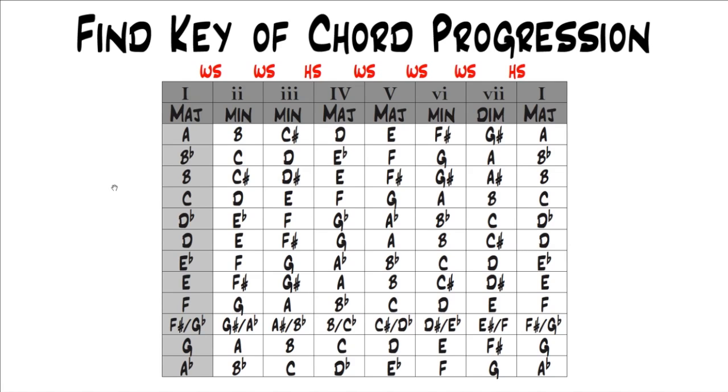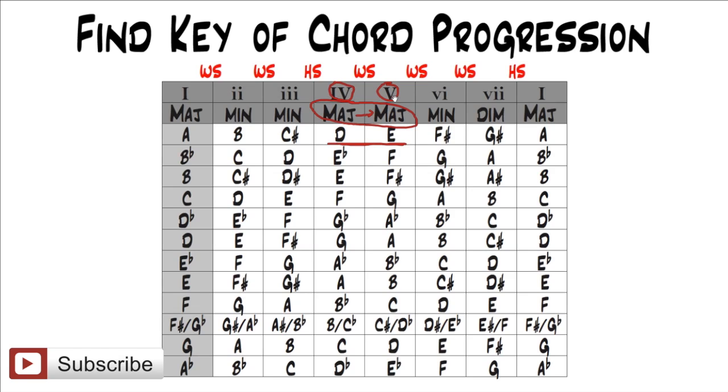So one thing that you can look for is 2 major chords a whole step apart. Because in a major scale key, where 2 major chords are a whole step apart, happen on the 4 chord and the 5 chord. These 2 chords are a whole step apart. So if, for example, you were to see a D major and an E major, you would know it's the key of A because that's where they would land.